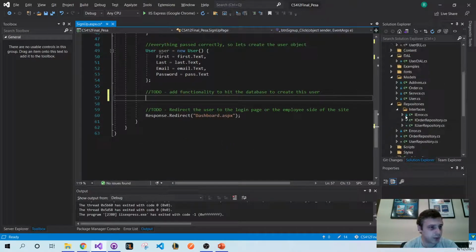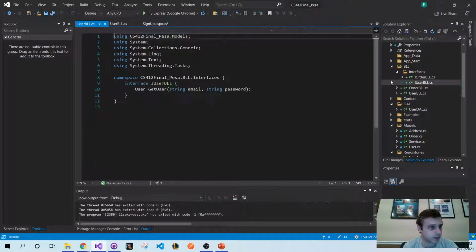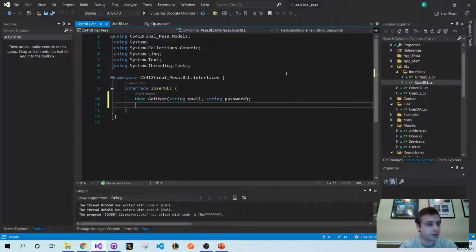So now in our business logic layer, we want to be able to create a user. So when a user gets created, let's return that user back.